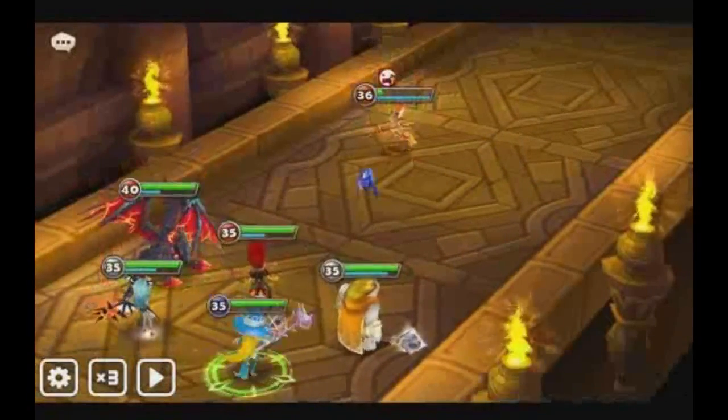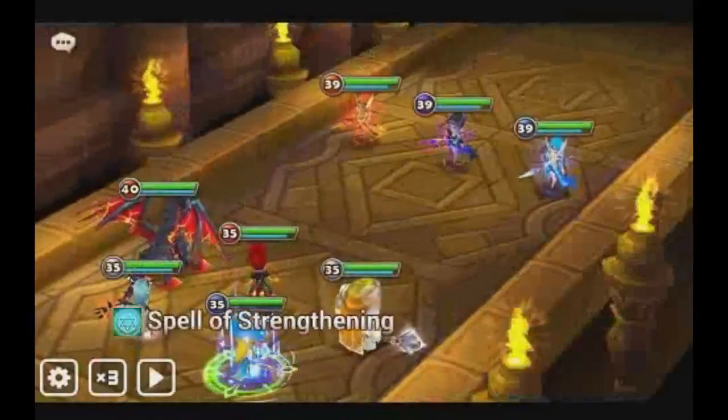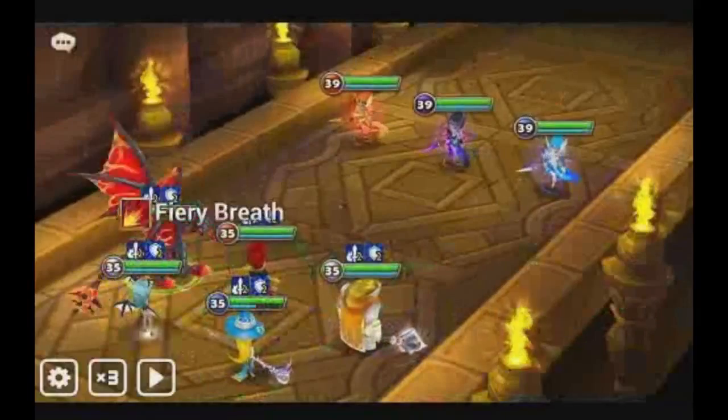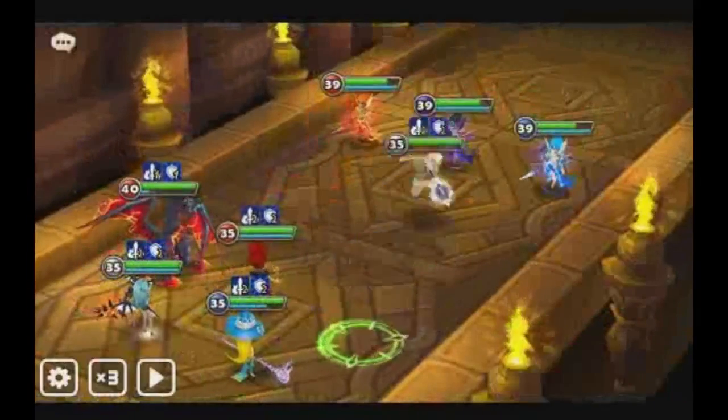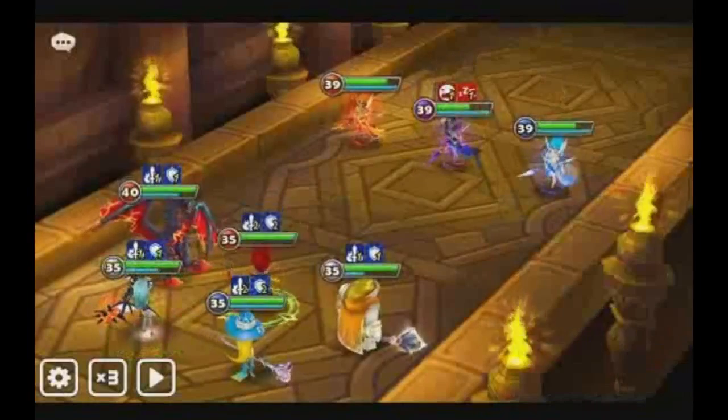because these events come along once in a blue moon, once a month, and if you have other Sylphids, then you can take this opportunity to max that Sylphid out. Okay.